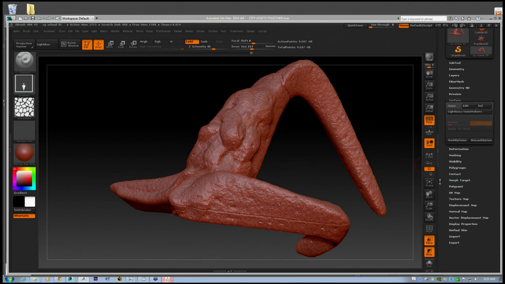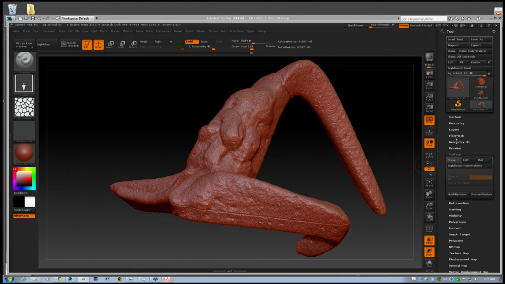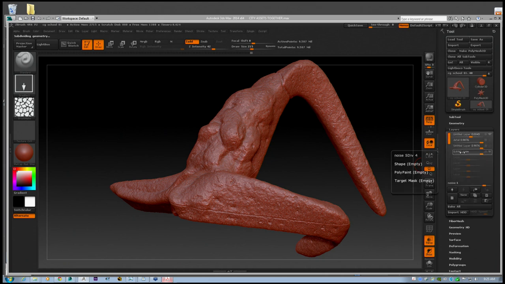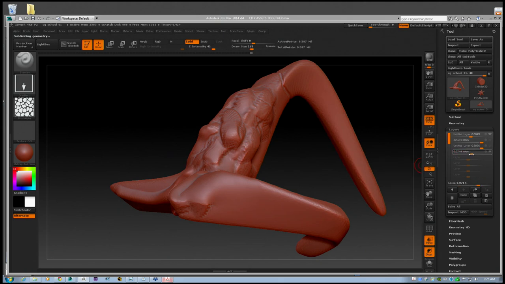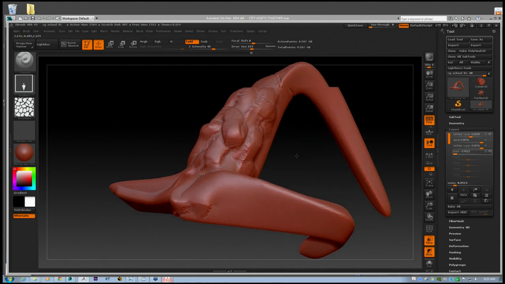So you're working from top to middle. And again, because we've got that on a layer here called noise, we can mess around with this effect. And we can increase or decrease the effect of it. I think we can even have minus values. And it's thinking about this because it's at 9 million polygons. So it's having a little think.